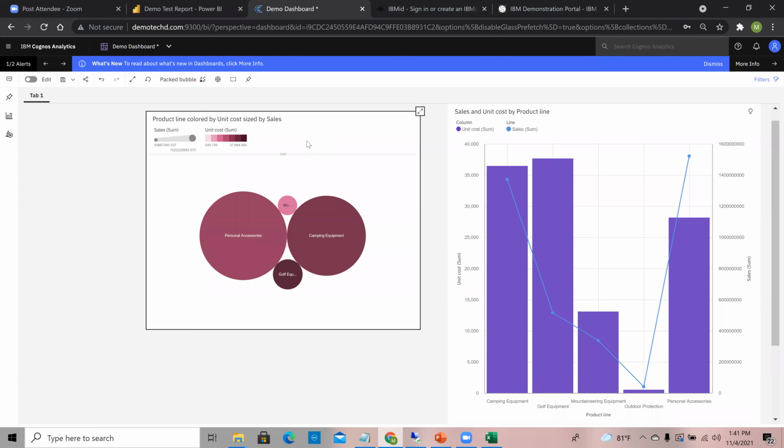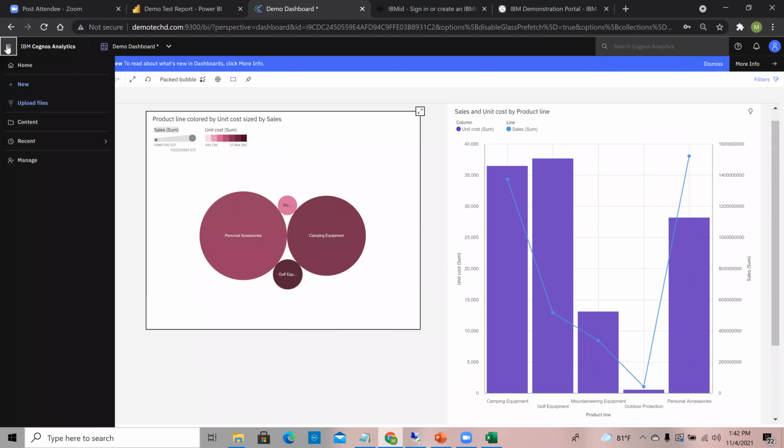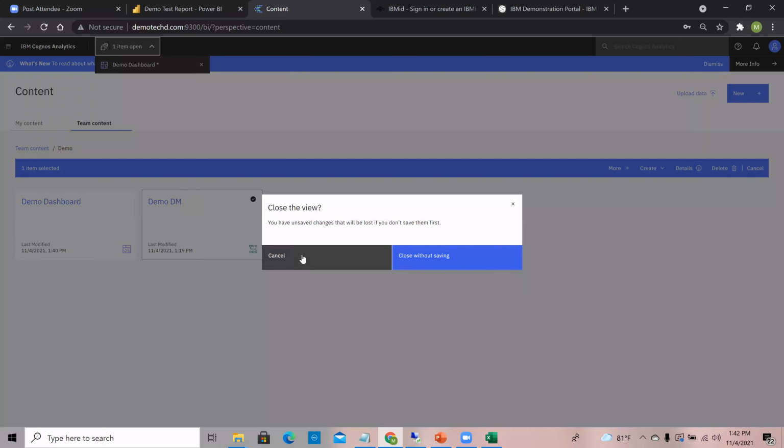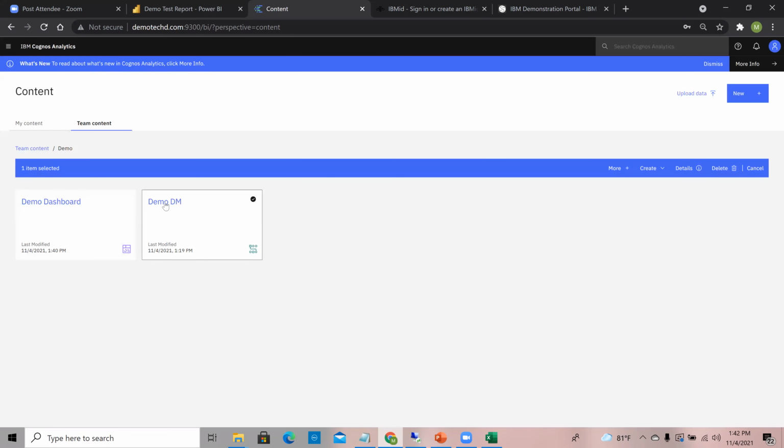So that's very high level of kind of the uploading files and dashboard compare. But then there's a few other things that you can do here that I think we really should look at as well. So the one we showed was kind of the natural language processing before. Right? So if I go back to my content, actually I can close this guy out. If I go back to my content and I've got my data module, and I can tell by that little symbol, it's a data module.